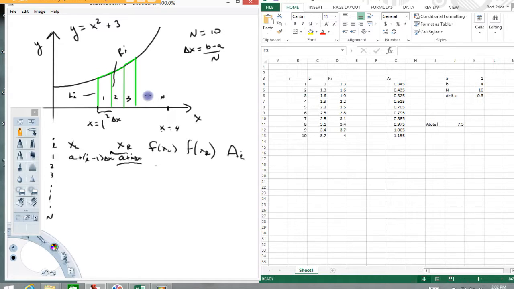I usually draw 2 or 3. That's usually enough to get me going and writing equations. Now, what I usually do is start by giving these things names. They're like people. They want to have a name too. So we're going to call this the first trapezoid, the second trapezoid, the third, and so forth.